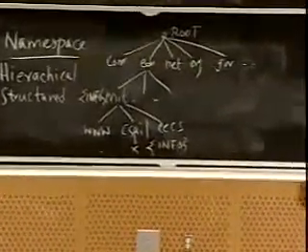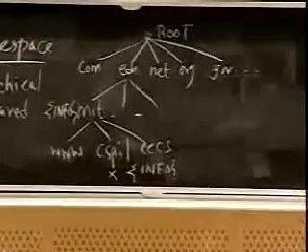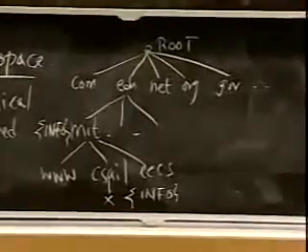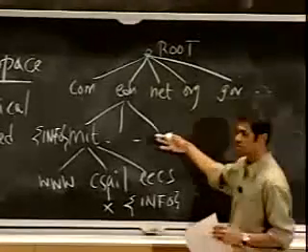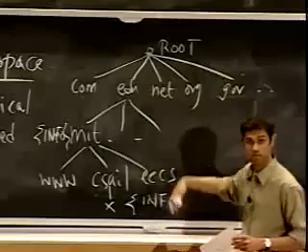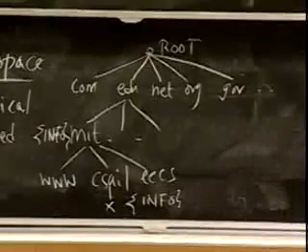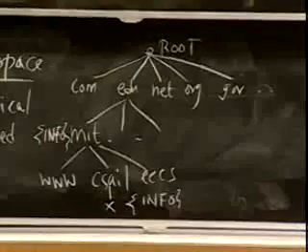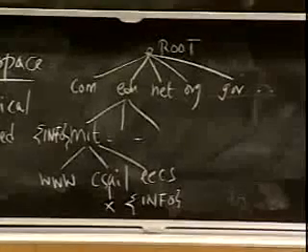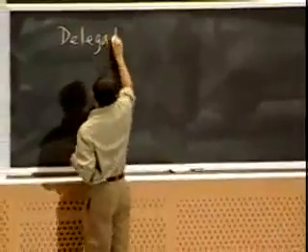And the scale of this namespace today is extremely big. I don't know the exact number, but I've read that about 500 million, I don't know if it's 250 million or 500 million, somewhere in between, names are registered in the system in aggregate. That's a pretty big number. Now, that's a very big number, so you need a way in which you can make the system scale, and that's done using a really nice idea called delegation.